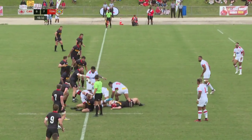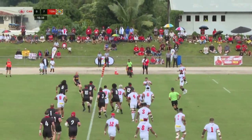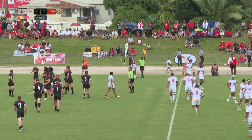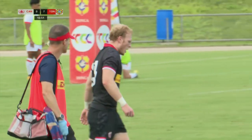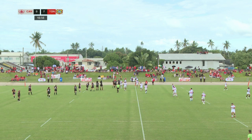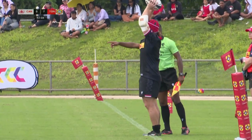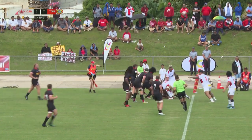Piraki with the carry forward there. Nice hands by Tonga, especially the last pass to Karen, which goes to ground. We have a Canada centre in the background there, getting some attention. Wasted opportunity with Canada not having a full back line there. They work it out well, Tonga. Build up good phases and a great opportunity on the far end of the field. Unfortunately, the pass went astray, but again, they managed to get that line out.